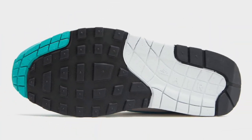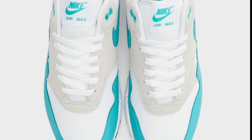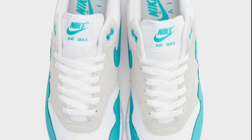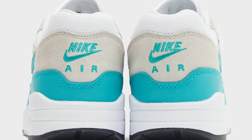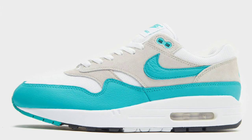Next up, let's talk about the Nike Air Max 1 Aqua Tone, retailing for $150. This shoe gives me spring and summer vibes all day. Coming in a mix of mesh, suede, and leather materials, it features the white mesh base with gray suede overlays, Aqua Tone leather swooshes and mudguard as well. I like the Nike branding appearing on the tongue, labels, and insoles, and the embroidered heels. I like the black rubber outsole to complete the shoe. Let me know if you guys would like this Air Max 1 in your collection or if it's an easy pass.